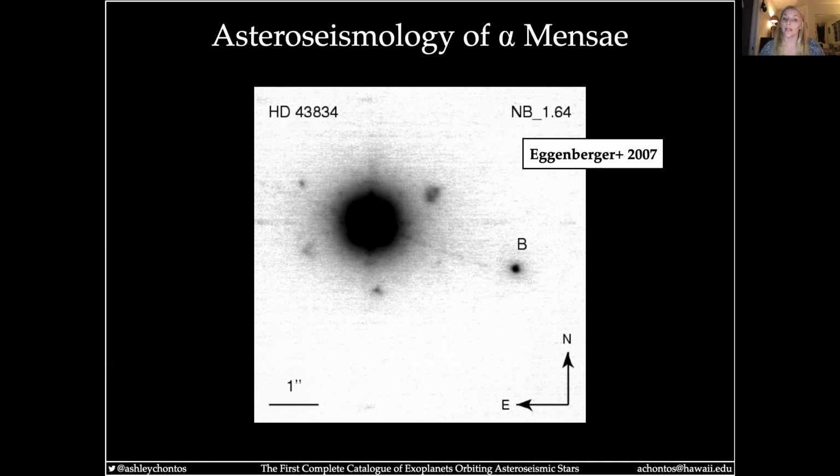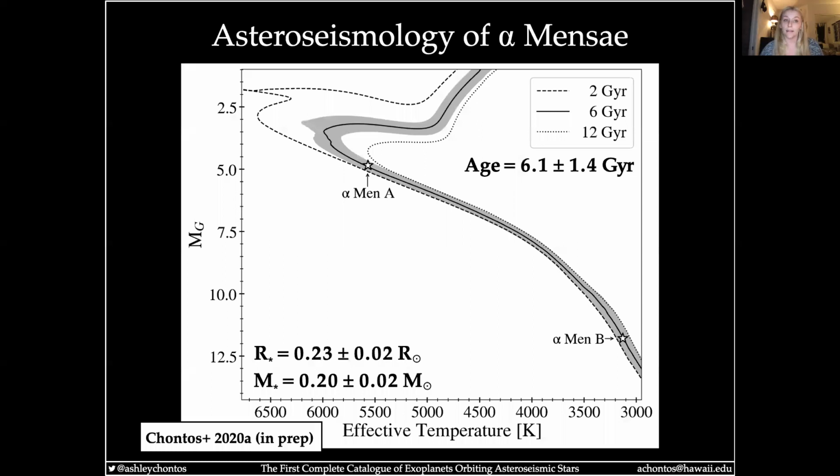And furthermore, the companion was resolved in Gaia DR2, providing a contrast, and if we combine that with the asteroseismic age, it enables a detailed characterization of the late M dwarf, which, based on its approximate mass now, lies on the cool side of the fully convective region. So for those that are interested in M dwarfs, I've listed some preliminary numbers, but the paper is nearing a submission date, so keep your eyes open for that.